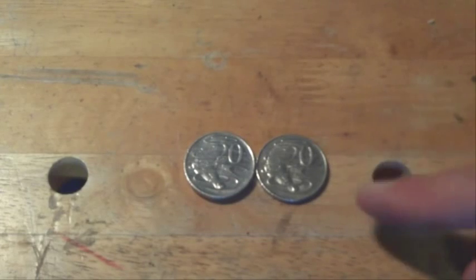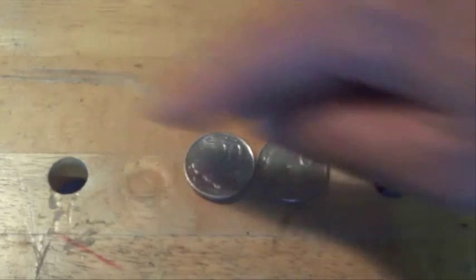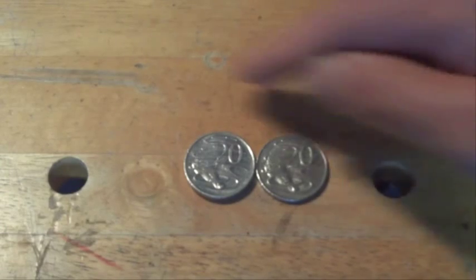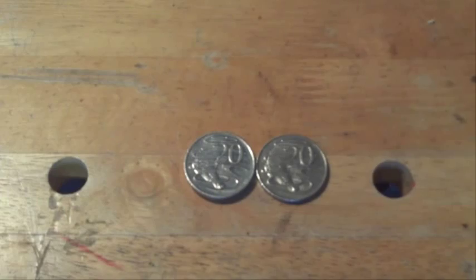and the coin is back facing where it started from, so you can see there that the obvious answer is that it would just spin around once going around the coin, because both of those edges are exactly the same length, but we can see by doing it that the coin actually spins completely around, rotates completely around twice.